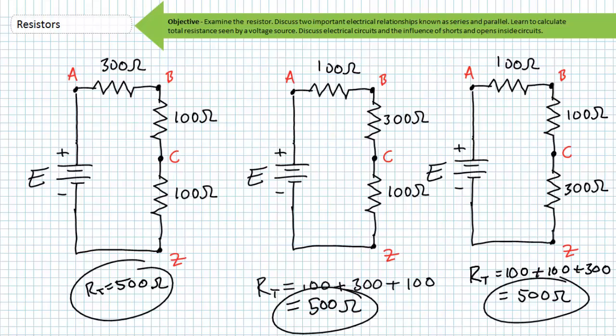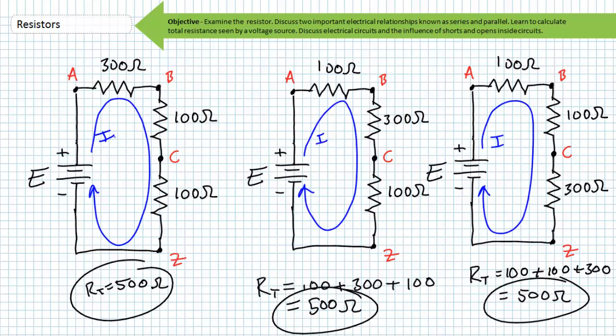The phrase "seen by" is a little misleading. When I say "seen by," realize what I mean is that the voltage source will behave the same, i.e. produce the same amount of current through any relationship totaling 500 ohms of resistance. In fact, the voltage source would behave the same even if the whole thing was swapped out and just replaced with a single 500 ohm resistor. Is a circuit with a single 500 ohm resistor and two nodes easier to build and troubleshoot than one composed of three different resistors and 4 points of interconnection? I would certainly think so. This is circuit analysis, simplification: gain clarity by reducing circuits to their most elemental form.